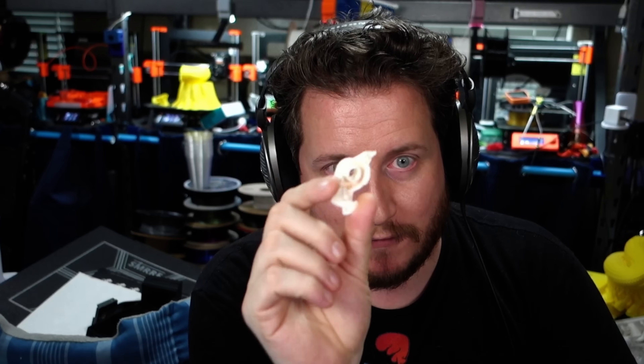I'd like to know from you all in the comments — have you run into plastic parts in your car that have broken and are basically impossible to find? The manufacturer is going to charge you way too much money, or you just don't want to buy an entire assembly for one part. We'd love to work with other creators that do this kind of thing, where they have vehicles with broken parts that we can repair. This is a perfect use of 3D printing.